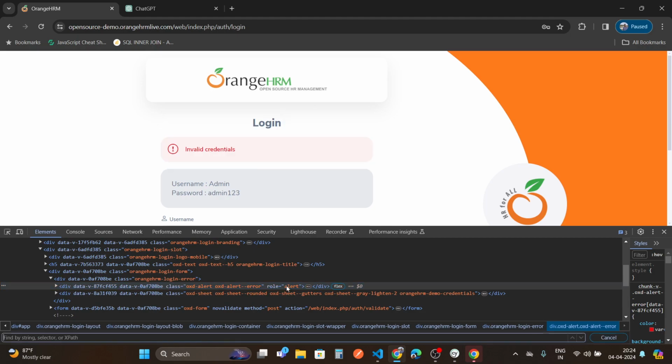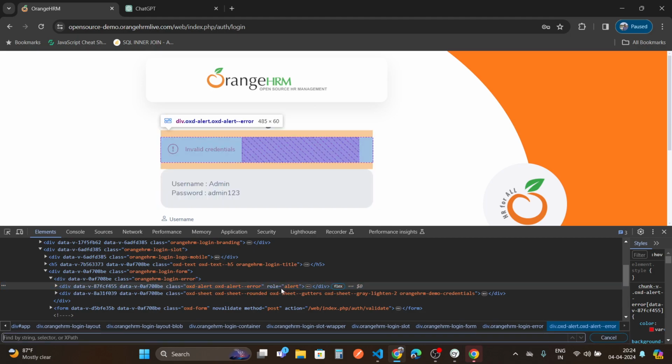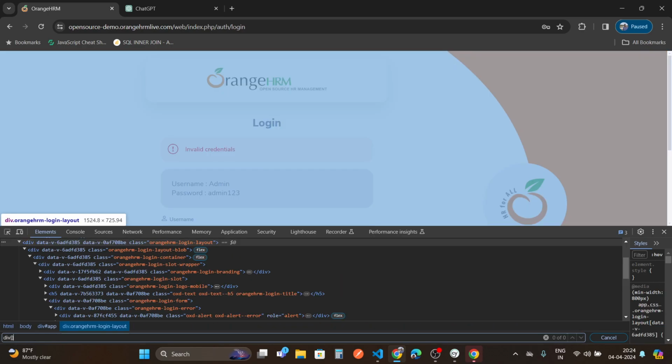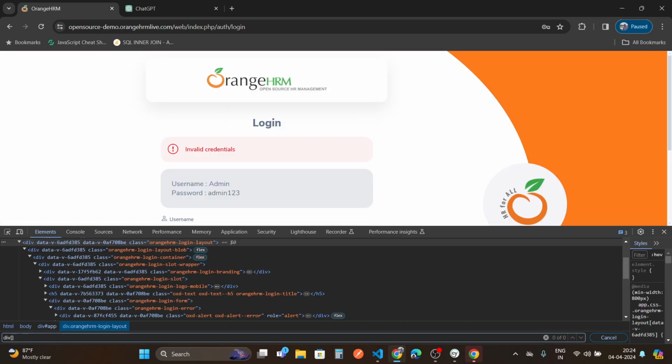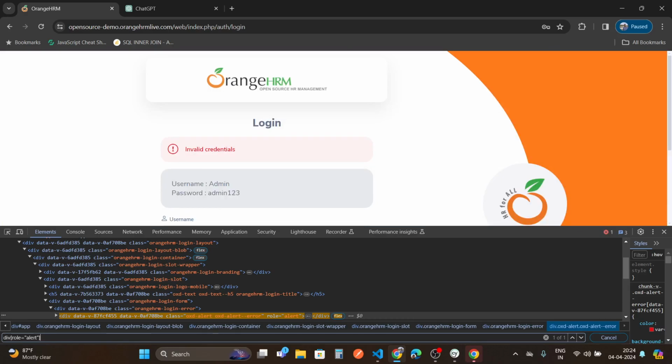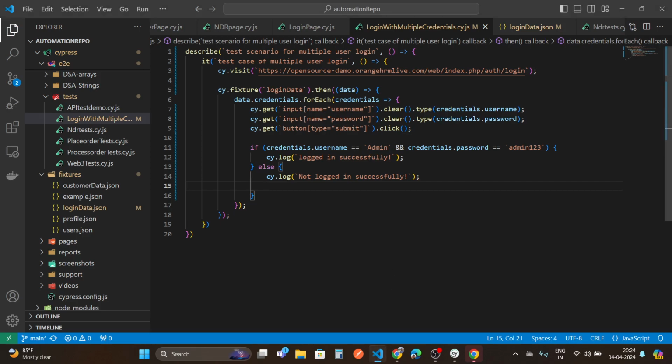Role alert: I just pick this element, role alert. Div is the tag name, role is the attribute, and alert is the value. So it is picking up the alert. This element should be visible.